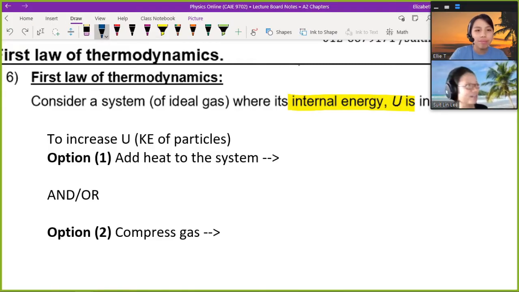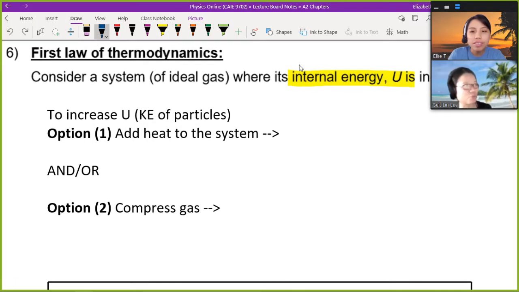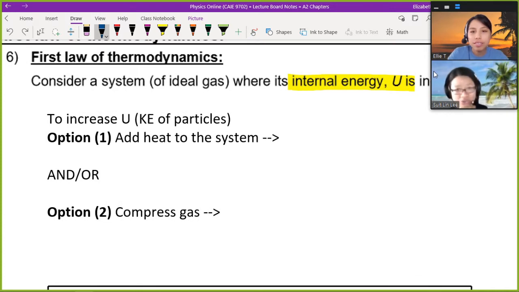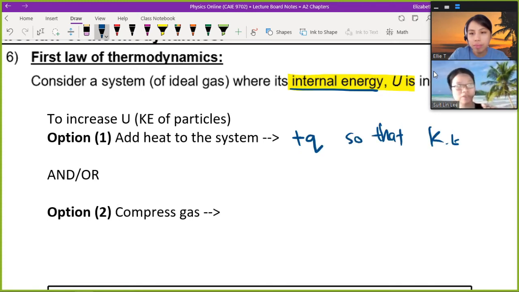So just now when we look at the simulation, we wanted to increase the internal energy. As you mentioned, the most straightforward way is to add heat to the system. So we'll put plus Q, so that the KE increases. But I want you to understand that just because you add heat to the system, doesn't mean that the temperature of the system increases. There are special cases that we will look into later.